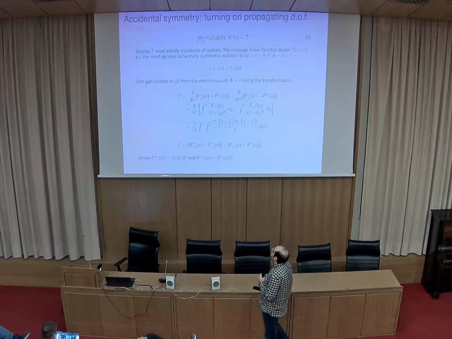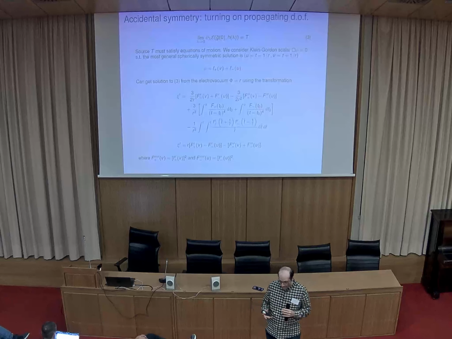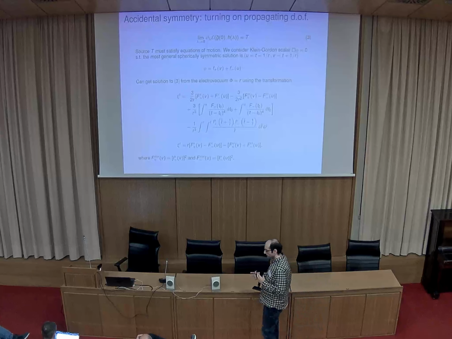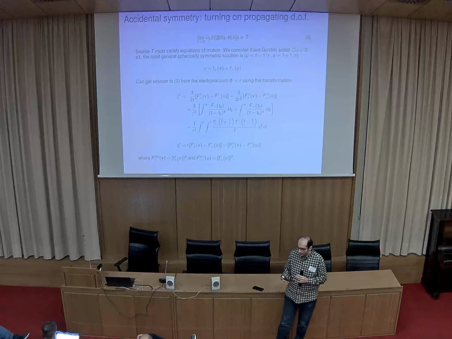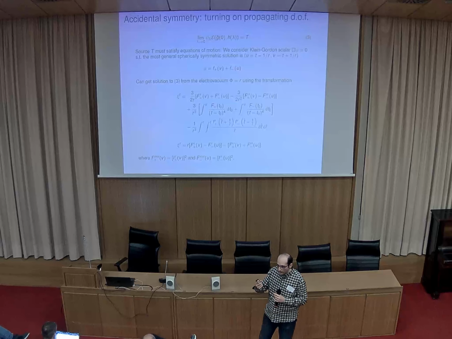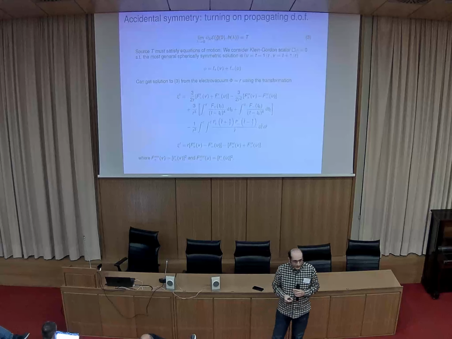All right. Now, on to something else. So far, I've been discussing only solutions of the electrovacuum Einstein-Maxwell equations within spherical symmetry. And so the only interesting thing I was finding, because of Birkhoff's theorem, is this one accidental symmetry xi minus 2, which all it can do is add a little bit of energy, just adding a charge to the black hole. Can you have accidental symmetries do something more interesting?